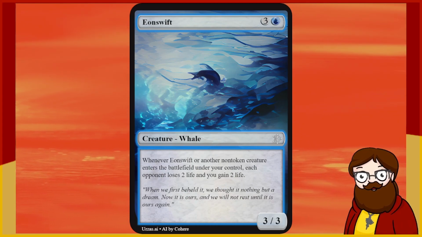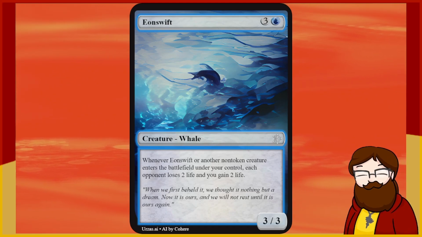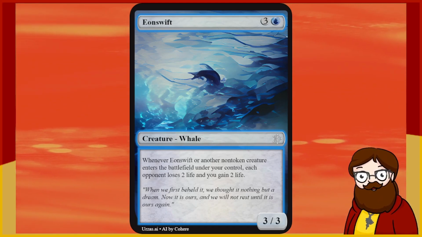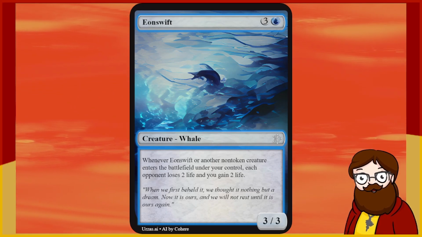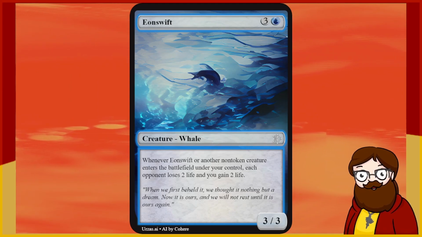Eon Swift is a 4-mana 3/3 blue whale. Whenever Eon Swift or another non-token creature enters the battlefield under your control, each opponent loses 2 life and you gain 2 life. Ah, that would have been pretty good. But I wasn't going wide.